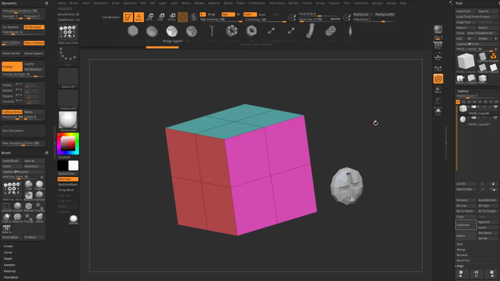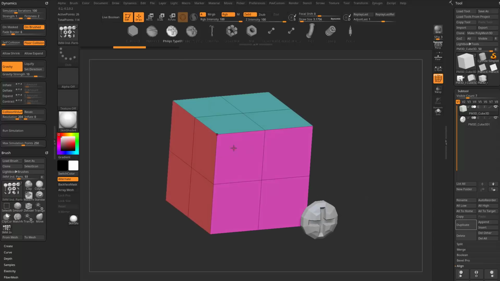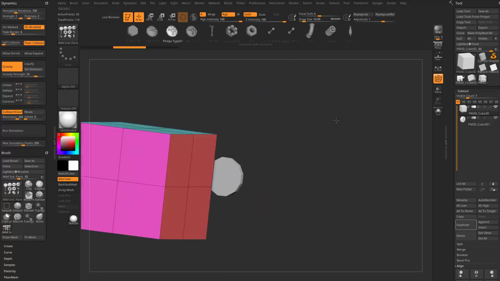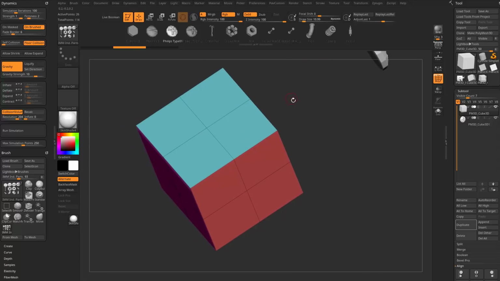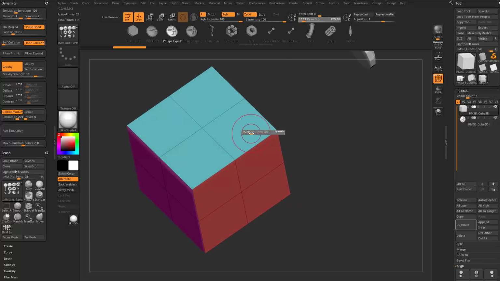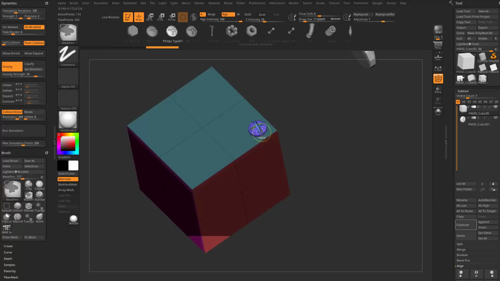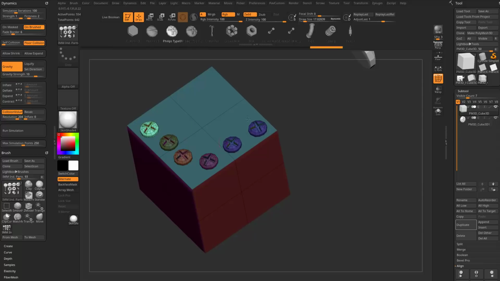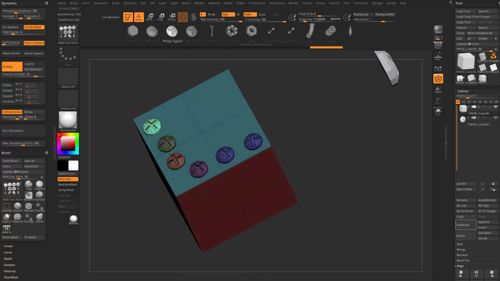And in fact, if I want them to be all the same size, I can tap S on my keyboard, or go up here to draw size, and set my brush size. Let's go to this side here so we can see a little bit easier. Tap S, drag out a brush size here, and then as I drag this out, hold down Control, and that'll snap to the brush size. So now I can just snap the same sized object based on whichever object I have selected from my IMM brush, and it'll go ahead and snap to that surface because it's inheriting that surface normal.